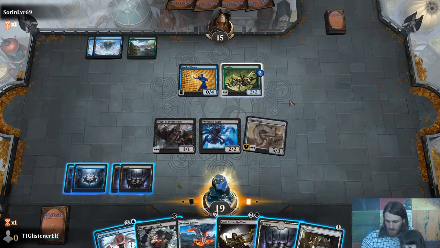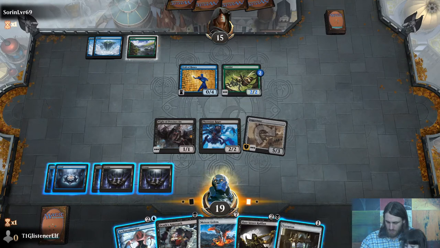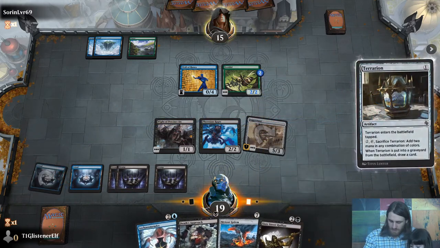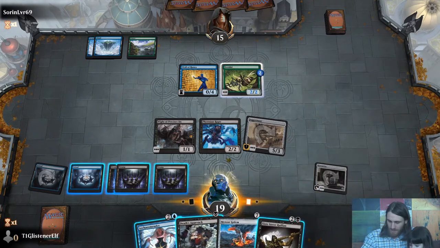In that case, could you bring that swamp up, please? Yes. Thank you. I'll bring the swamp. Okay. And then, how about Terrarion, the artifact on the right? Yep. And Slate Street Ruffian, once it lets us. It won't let us just yet, sorry. Okay, now you can do it.